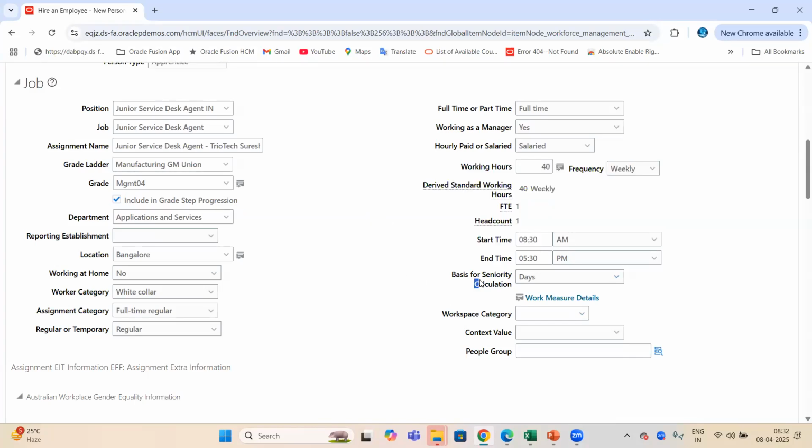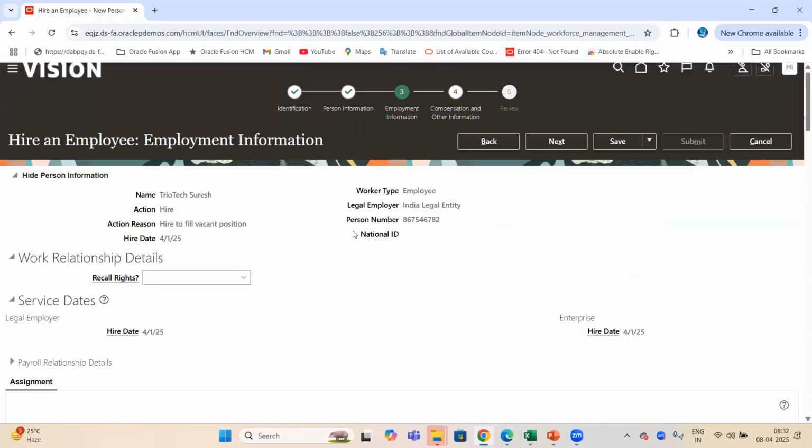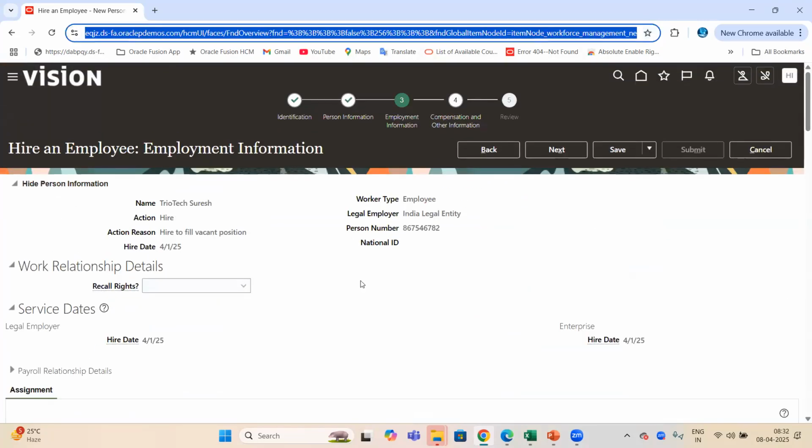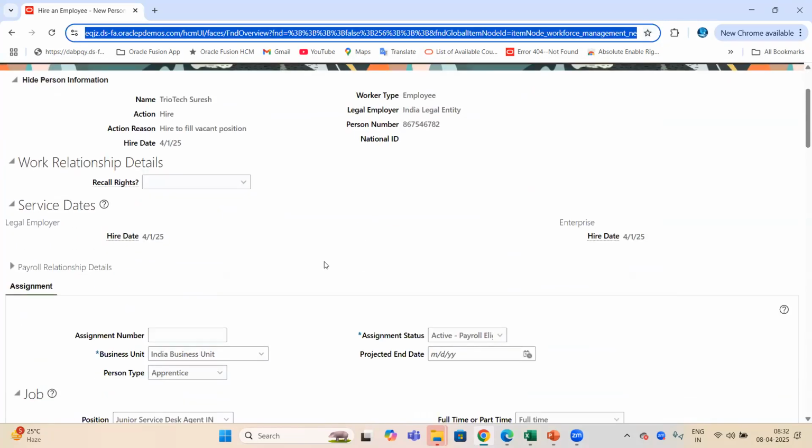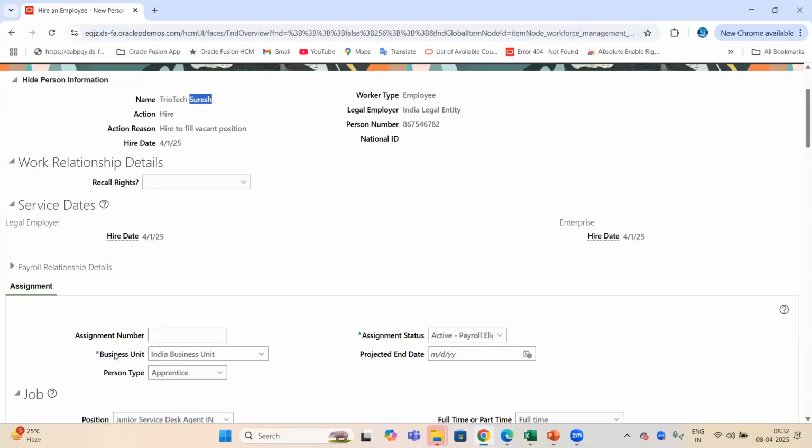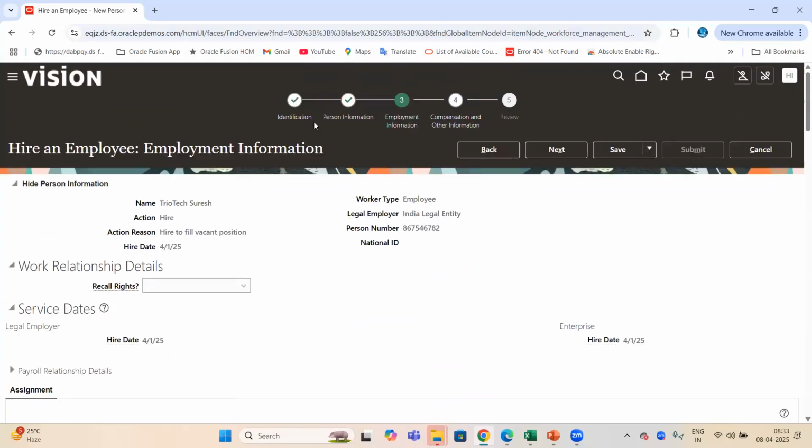Then basis for seniority calculation. See, in the Fusion system, we have one important concept called seniority dates. It means the employee's relationship with the enterprise, legal employer, business unit, department, position, we can store in the system: employee experience, total service associated with those objects.